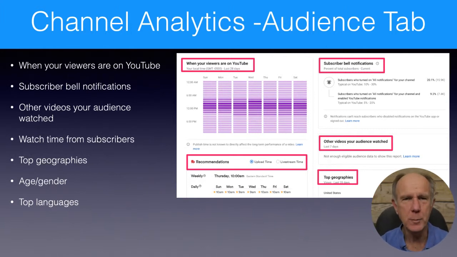So the YouTube algorithm is going to surface videos to your viewers at the right time, location, and based upon the interest and past videos that they've watched. So you want them to keep coming back.